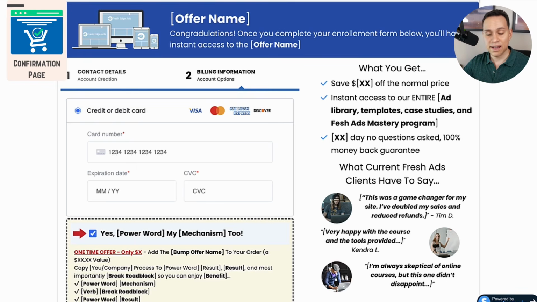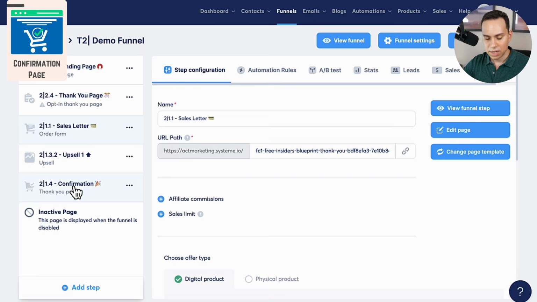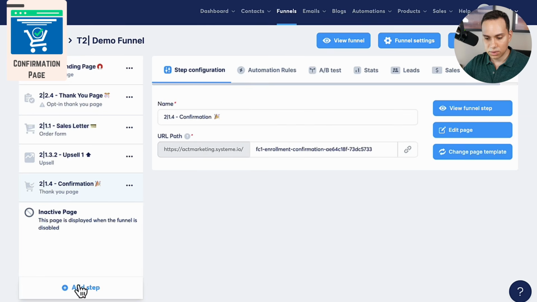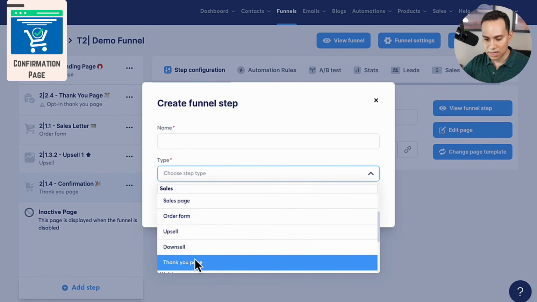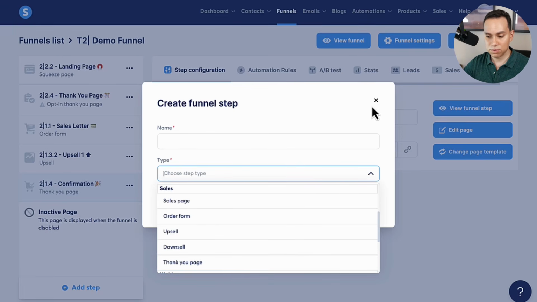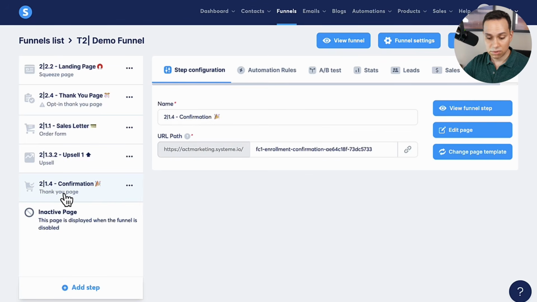Oh, and of course we have our confirmation page. So if we jump back over to our funnel here, this final section, if you want to round out your sales process, we are using the thank you page under the sales section. So this is important. This tells Systemi the sales process is complete, especially if you are going to be using upsells. So for example, if I didn't want to use an upsell, I would just put this order confirmation page right after our order form, and that tells Systemi the checkout process is complete.